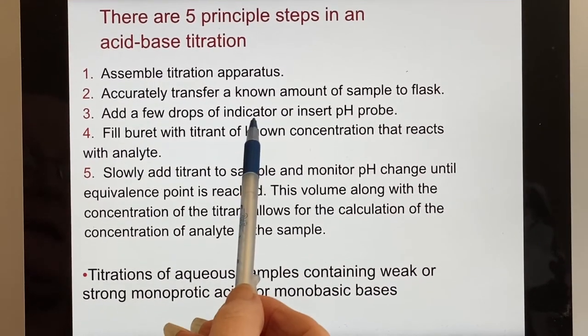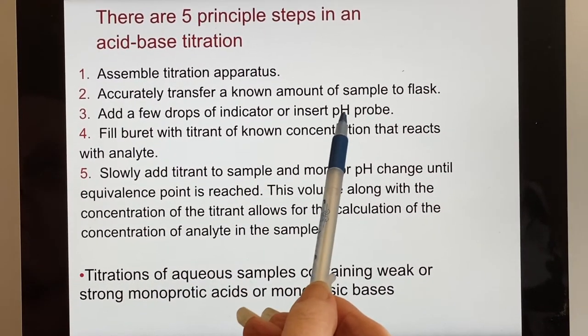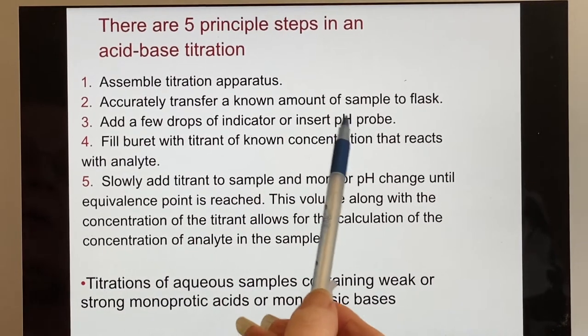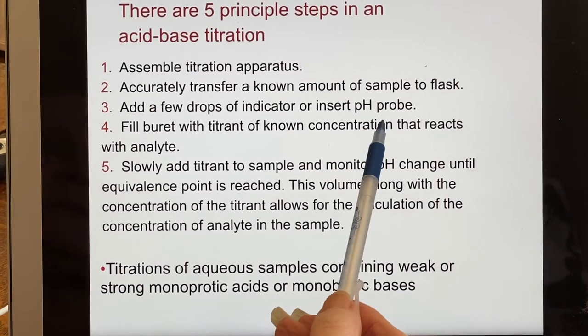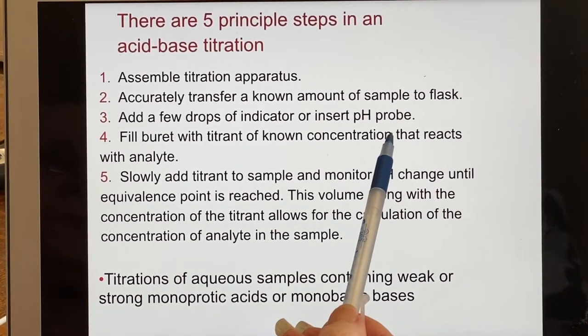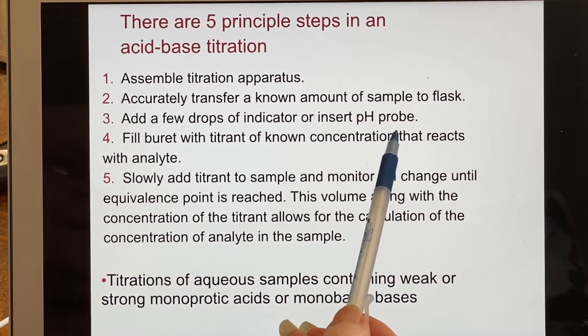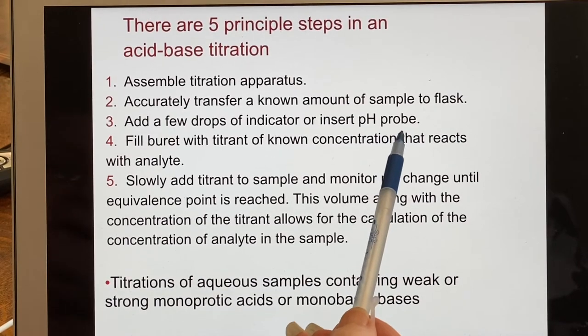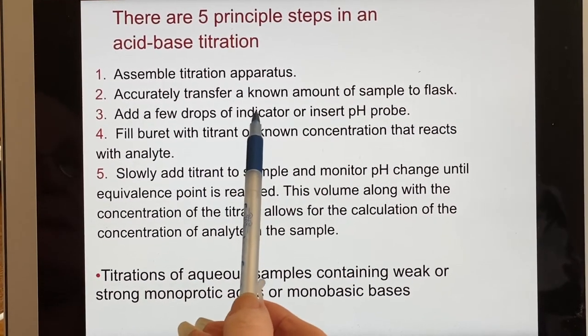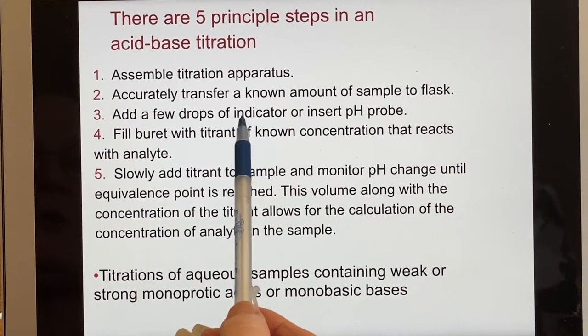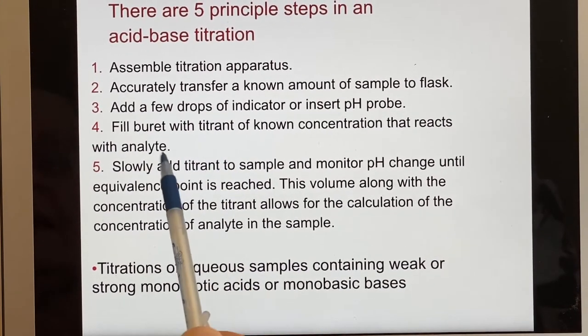Then you put in some of that indicator, or if you're using a pH machine, you'll put in the probe that will give you the numbers. The probe with the numbers - oh, that's nice, it's a probe with numbers. You're never going to remember anything about it because it's just a nice little thing with numbers on it. This, you'll see the colors change and it makes much more of an impact on your brain and you'll remember better with indicators.